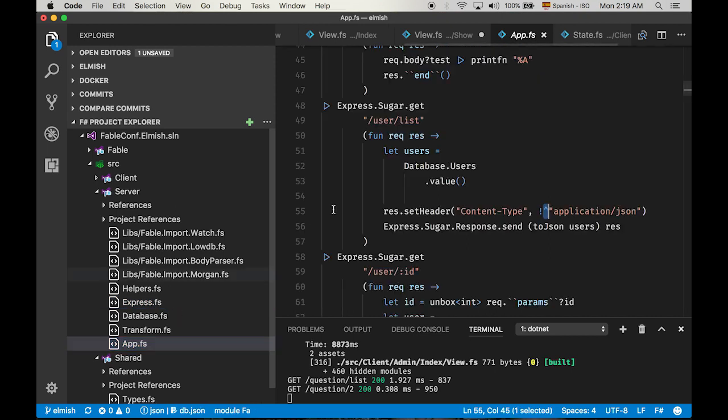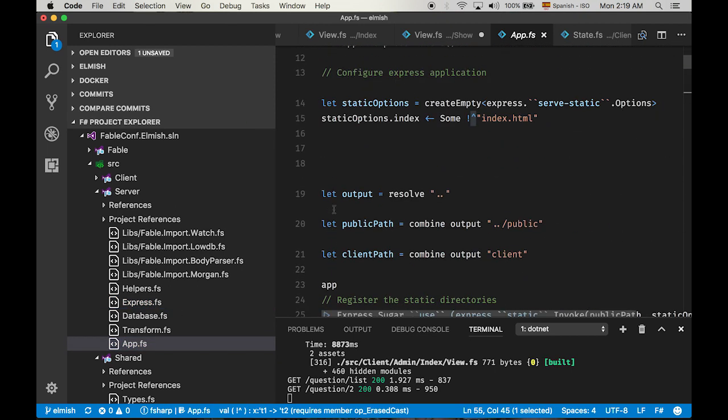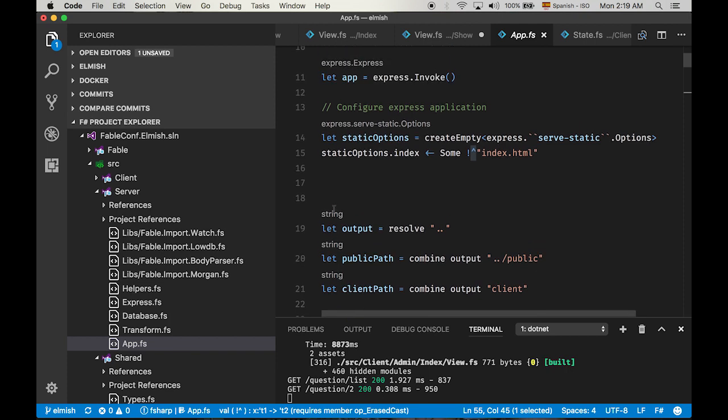This is actually an Express application, an Express JS server, but it's written in F# and compiled to JavaScript. So this is a full stack Fable application, both front end and back end. They're written in F# and they're compiled to JavaScript. I want to say that Fable is not tied to any server technology.